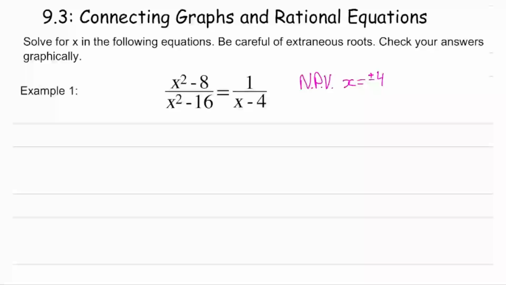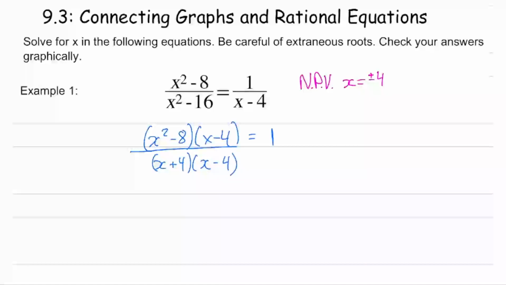All right, move on to the solving piece. We know that we want to bring our unknowns up into the numerator. I'm going to be a little smart here. I'm going to pay attention to the left-hand side, and I'm just going to multiply by x minus 4 on both sides first. So I'll get x squared minus 8 times x minus 4 equals, well, if I multiply the right-hand side by x minus 4, that's just going to leave me with a 1. And the reason why I didn't multiply by x squared minus 16 is because I know, as I previously said, that is the difference of perfect squares, and I'm going to do a little bit of factoring.